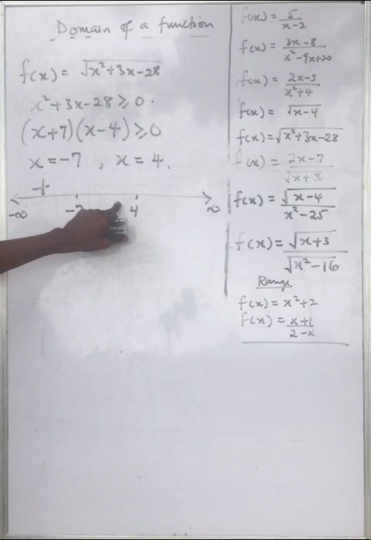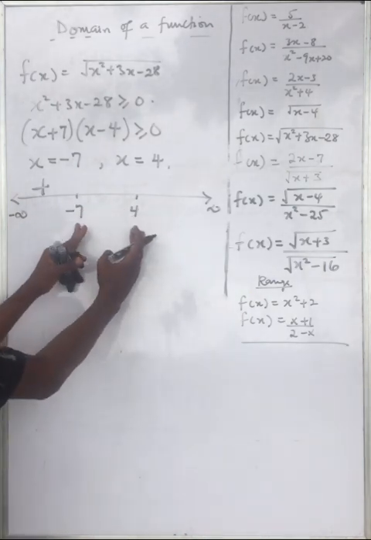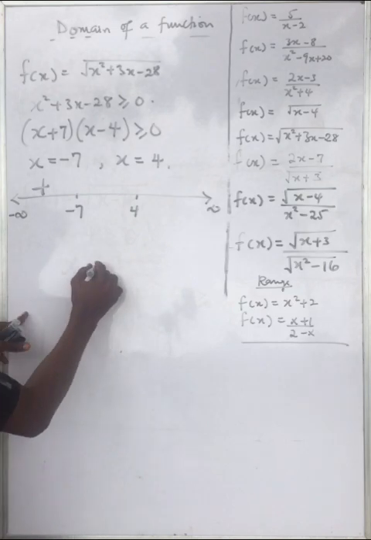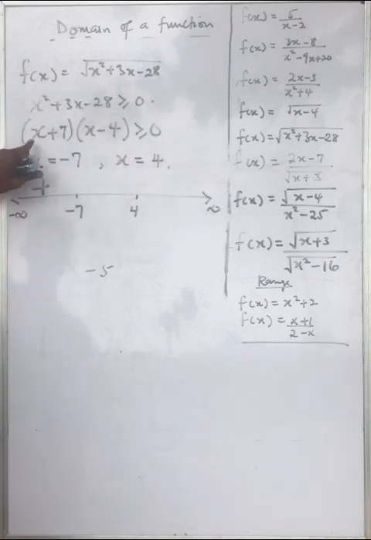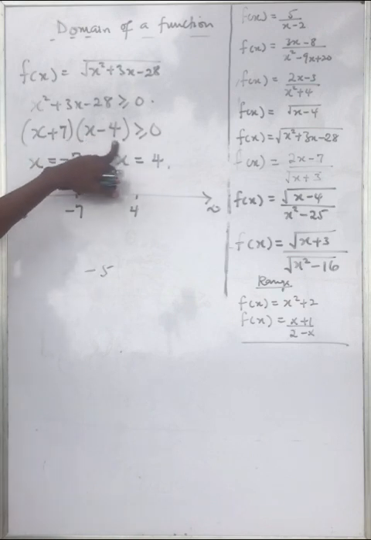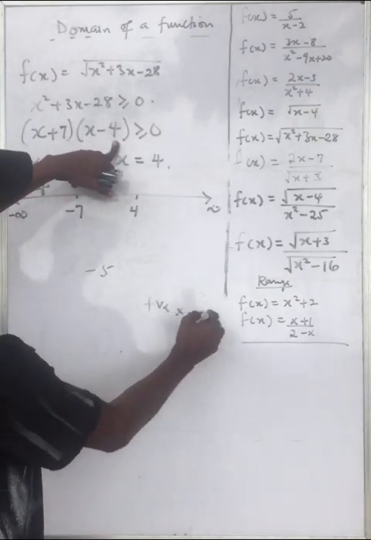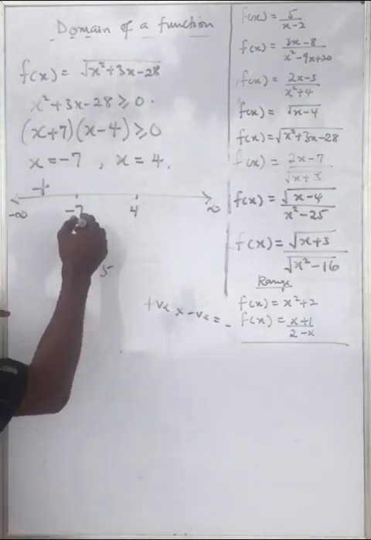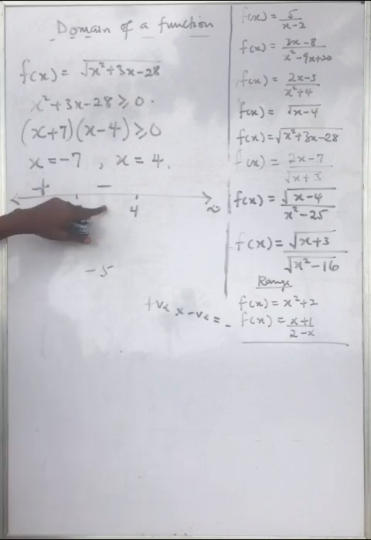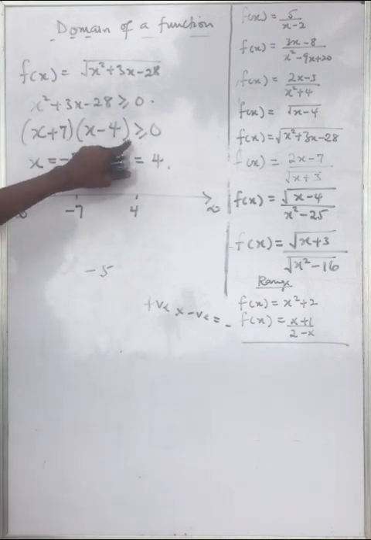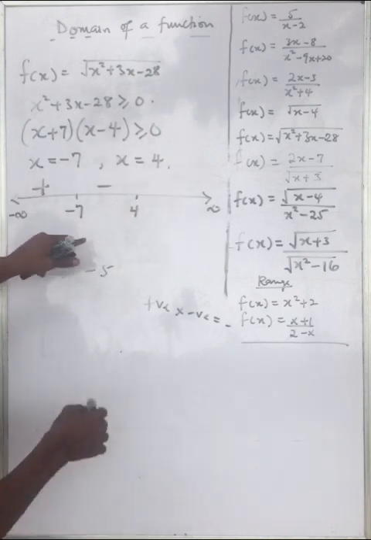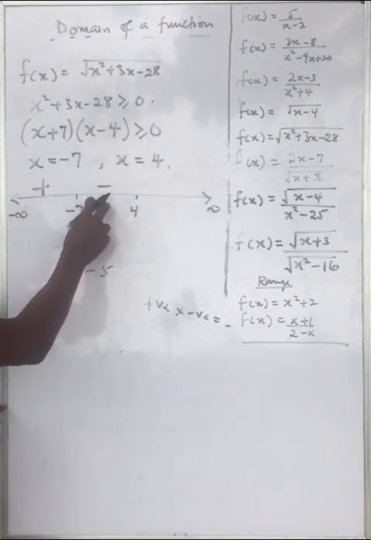Let's see if a domain exists at this edge. Take a number between minus 7 and 4. Let's pick minus 5 for example. Insert minus 5 and see if it satisfies our inequality. Minus 5 plus 7 is 2, a positive number. Minus 5 minus 4 is negative. Positive times negative gives you what? Negative. So a domain does not exist at this edge, because if you insert every number within this range, it will always give you negative. And remember, we must get an answer that is either greater or equal to 0. Since we are not getting a number greater or equal to 0 in this range, automatically the domain does not exist here.